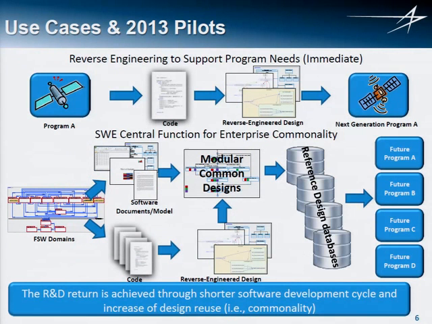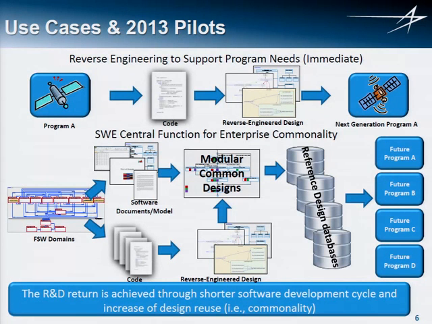Okay. All right, so there are two use cases for our research here. The first one will benefit the specific flight software program immediately. And the second one, on the bottom here, will benefit the enterprise to help future programs in the long run. If you look at the first swim lane on the top, we help programs run COTS tools on heritage code. We tried to generate reverse engineering diagrams for the programs and help them understand their heritage code easier and faster.